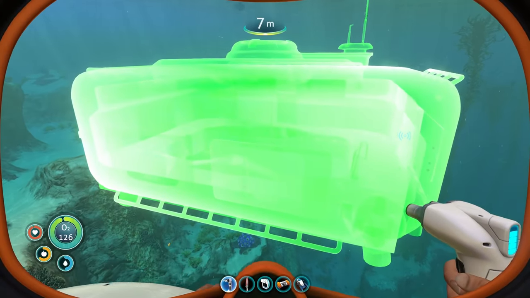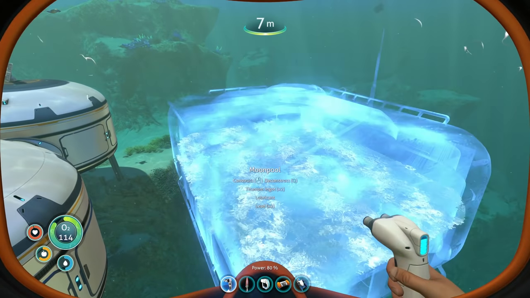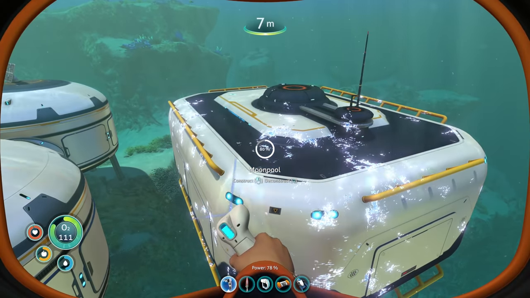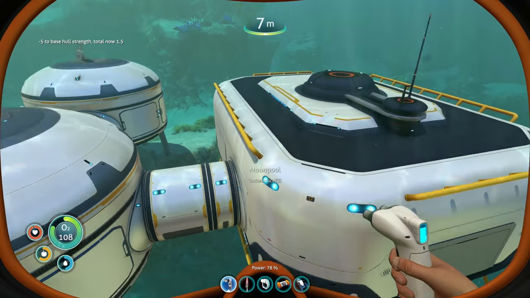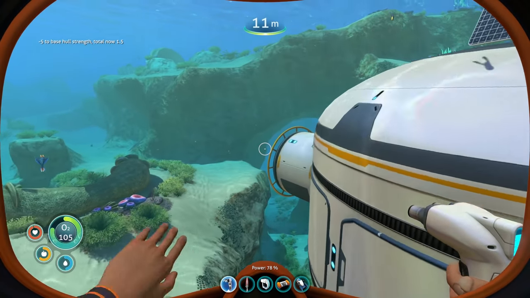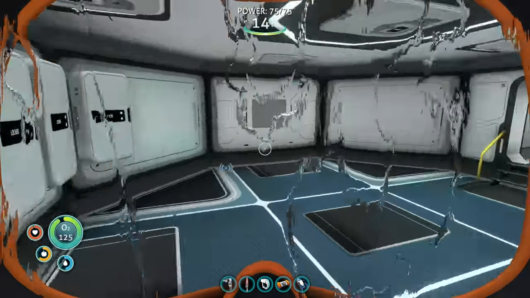Where can we put it? I think this will attach. I think that'll attach. I guess we'll find out, won't we? Should attach, should be fine. Structural integrity is 1.5. That's dangerously close to zero. You know what? I don't want to do this, but I have to.